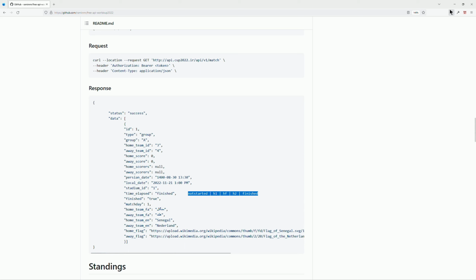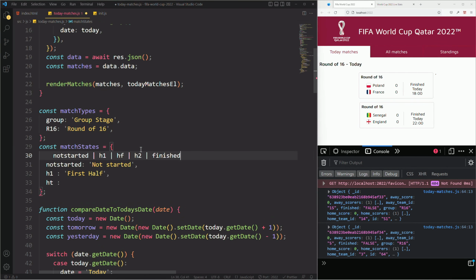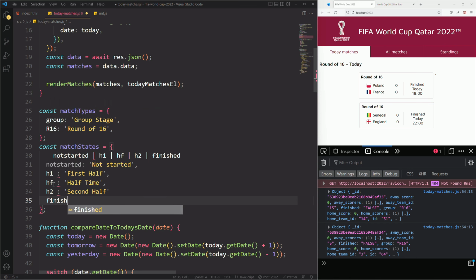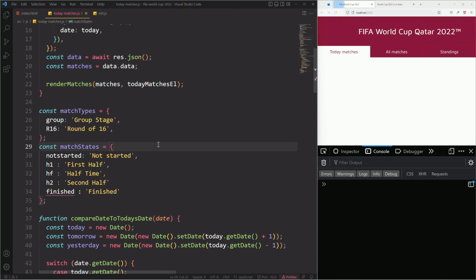I'm just gonna go and copy those, paste them here. So hf if it's half time, then h2 if it's the second half, and if it's finished, I'm just gonna go and show finished. Let's go and remove this from here.